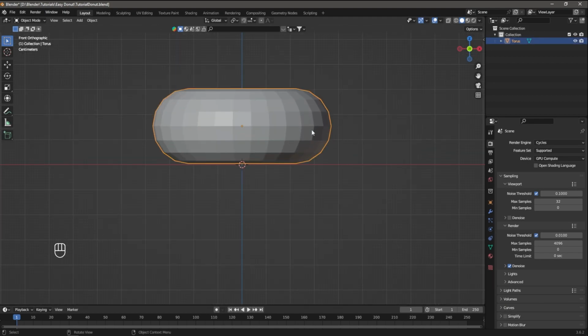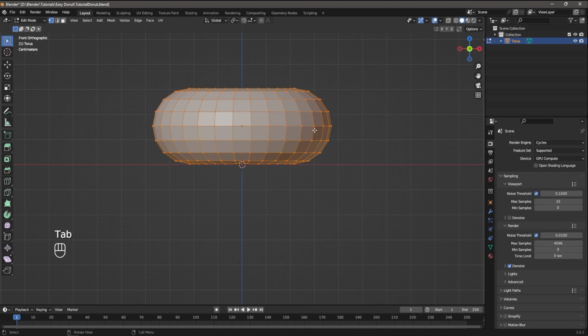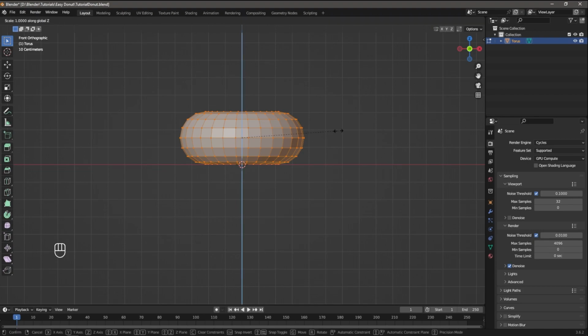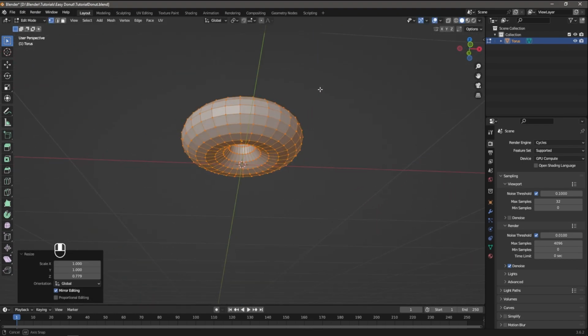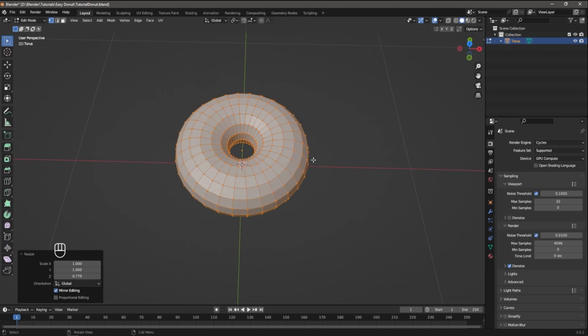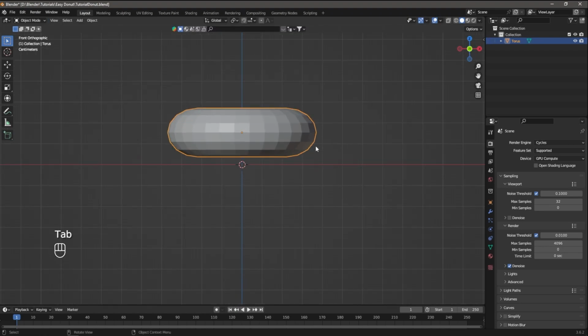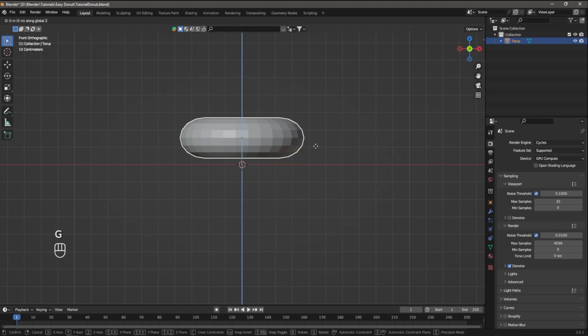So we're going to go to our edit mode, G to grab everything, and scale S, and just on the local Z axis scale it down like this. Yeah, now we have some sort of donut shape. So exit edit mode and maybe pull it down a bit more.